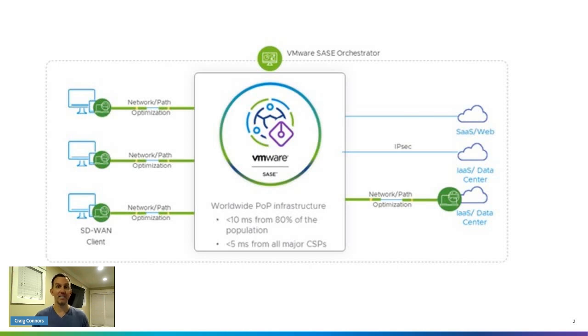Perhaps there's an application that's having a problem. Perhaps there's a network peering issue that's affecting a portion of the world. Perhaps it's just that coffee shop Wi-Fi that I talked about that's not high enough quality. Well, today when the user calls in, all the user knows is I can't reach my application. And in many cases, our help desk staff has no idea what the first step is to start troubleshooting that problem. Now you have all this information at your fingertips to know, is it a Wi-Fi problem?